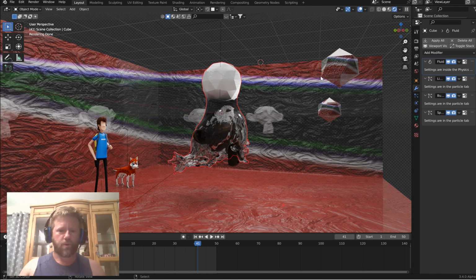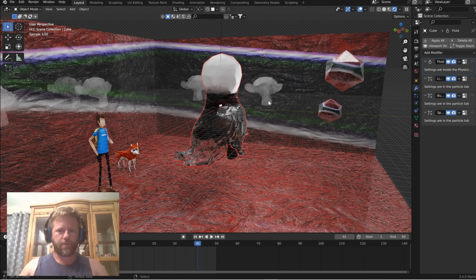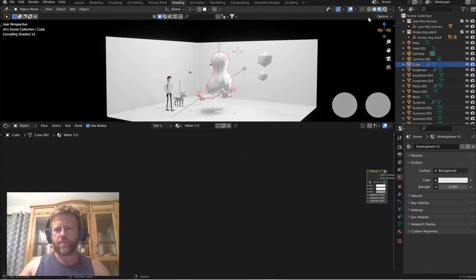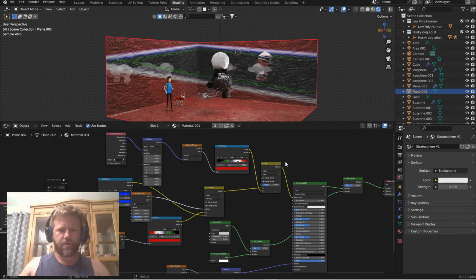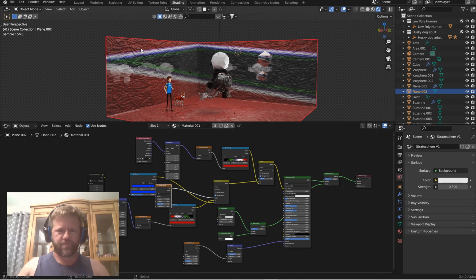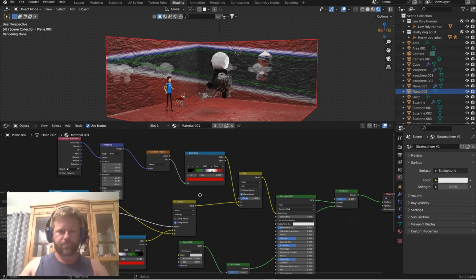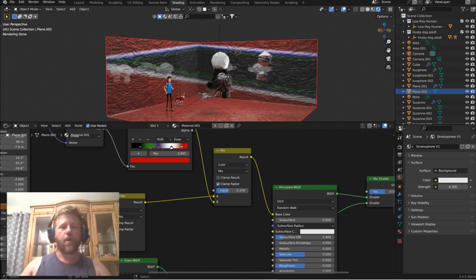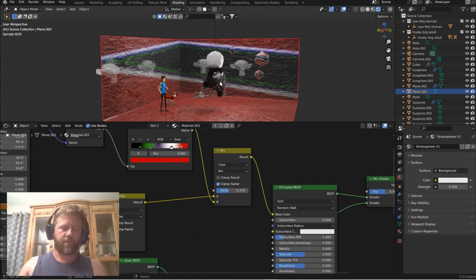So what I want to do is take you guys through some shading nodes and kind of show you what I did to achieve some pretty cool looks. I think you could probably take this any which direction you wanted to. Just some simple overlays and some mapping and texture coordinates. But if you don't know, it's a way that you can actually take the geometry and manipulate it with the texture nodes like you would in Substance Painter.